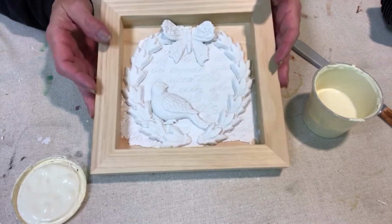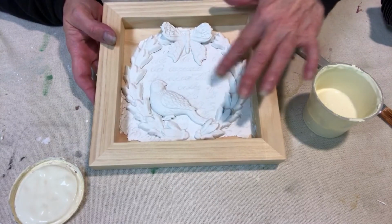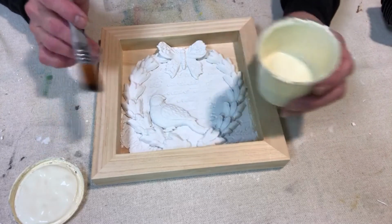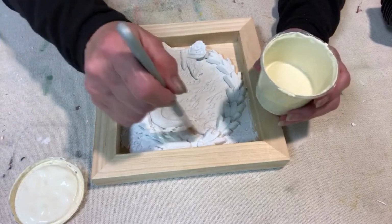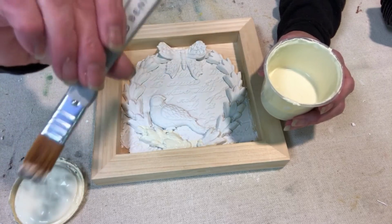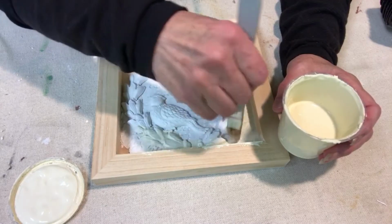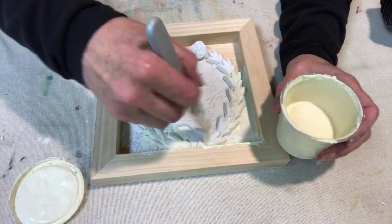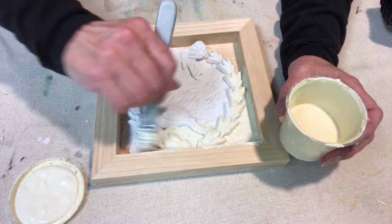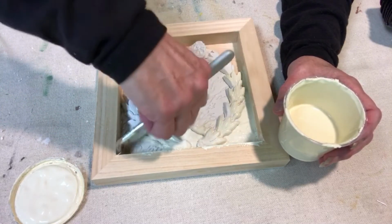Okay, now that we have let our castings dry enough to where we have a surface crust on there, we're going to start painting. And I have a cream color chalk style paint. And I also have a really soft paintbrush. This is a number 2 Beniki brush. I bought a set of brushes a while back from Amazon, and this was one of the brushes that was in the set.